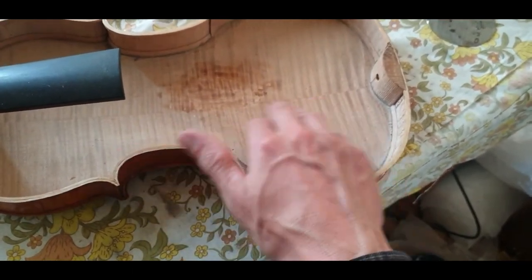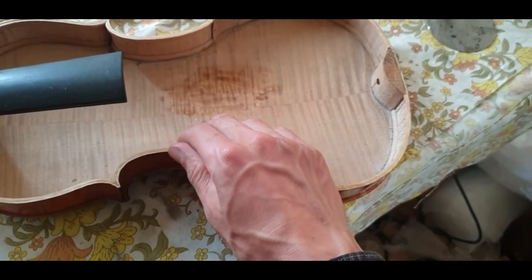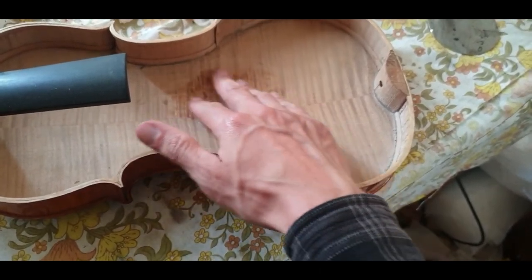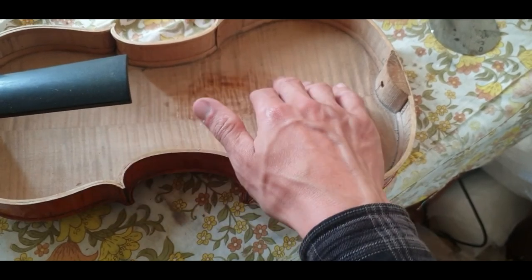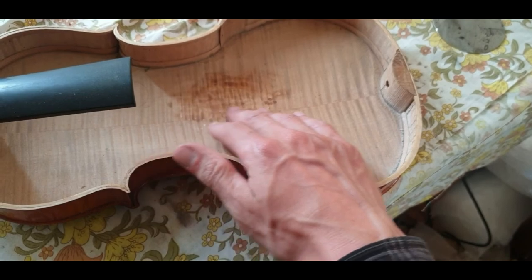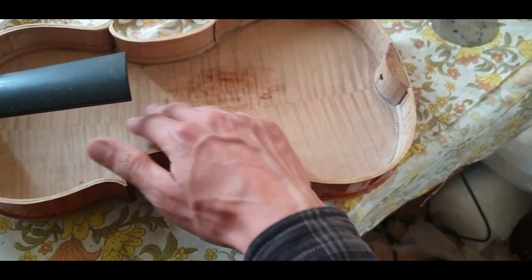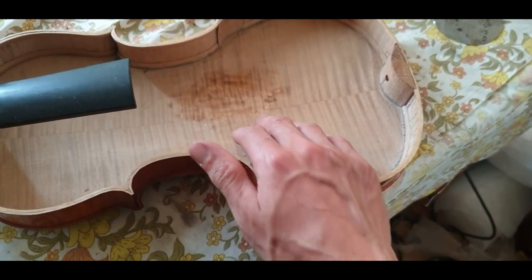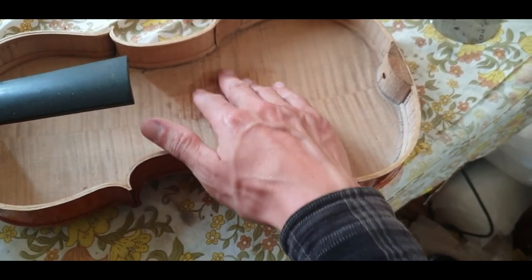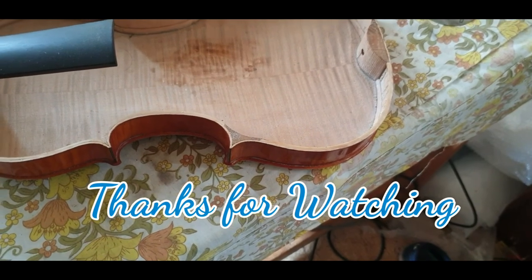It's about the same as the original finish, the back of the instrument, and then a little bit of aging work, colouring work. That'll lighten off with a little bit more time. As time goes by, this area here will lighten off a little bit. And the actual area of the patch is pretty much right on. So fairly happy with how that's blended in. And we'll get the top back on it and look to get it set up.